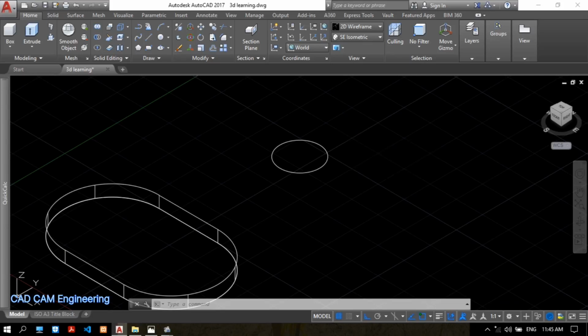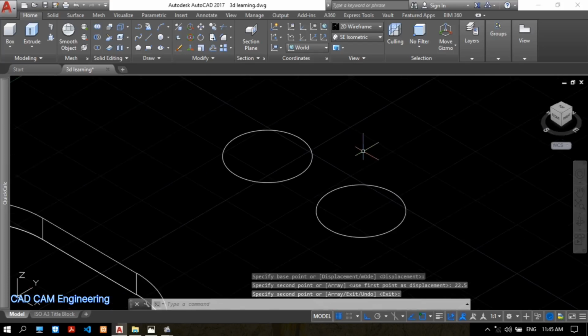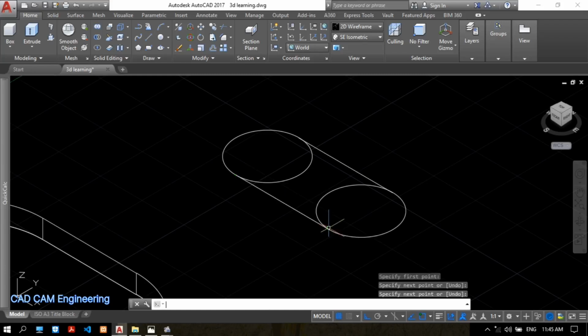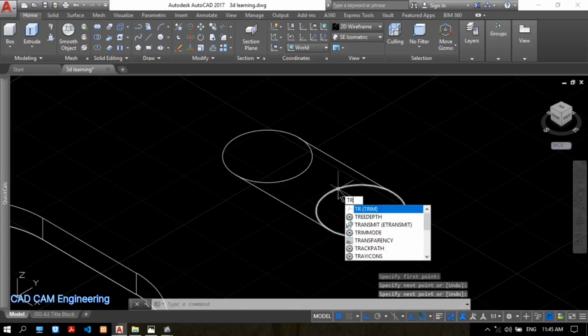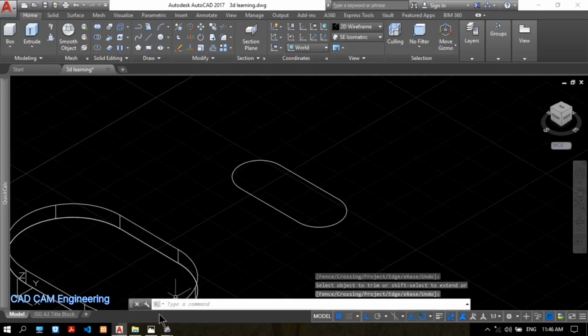Then CP for the copy command. Click object, 22.5. Enter. And then line again to connect the quadrants here, enter. Then the trim command inside.